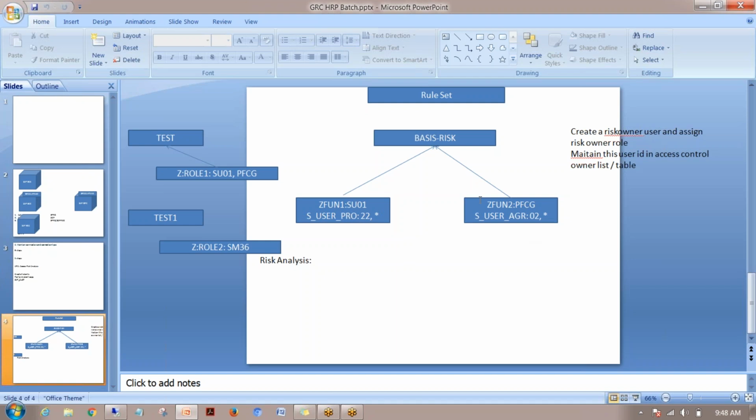We also have the authorization object S_USER_AGR, and for this authorization object we maintain two values, 02 and star, and we also maintained these values in this role. So obviously this user should have a risk at permission level.